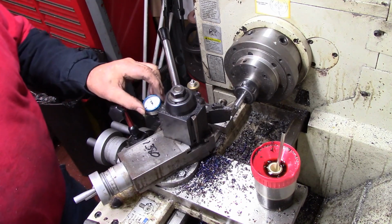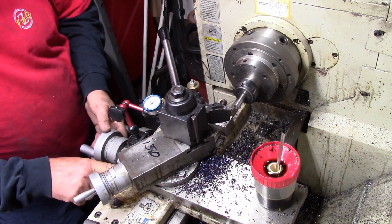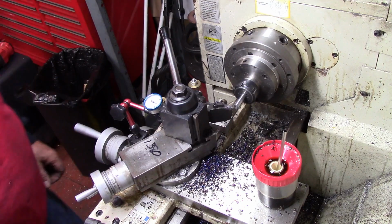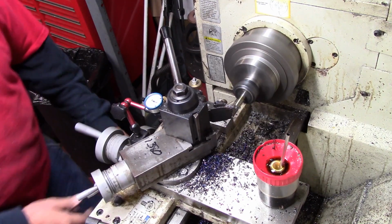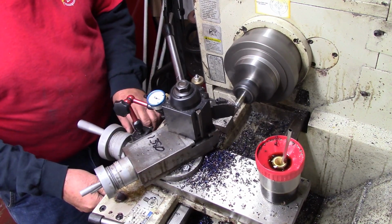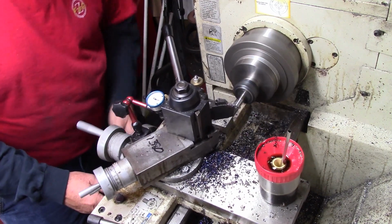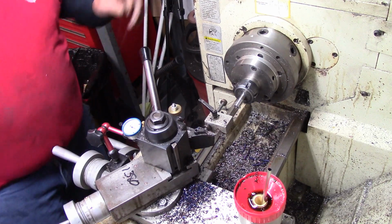All right, I'll go ahead and dial in a cut and let you see it. And just dial in about 50 thou. I don't want to take much of the time. Take about 50 thou overall, and let's get this down. I always put it to length. I've done that off camera. I will polish this too, by the way, to get final size, because all this stuff needs to be within about 2 thousandths of a really good finish.